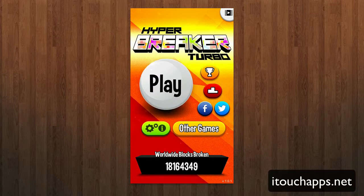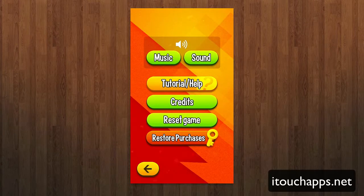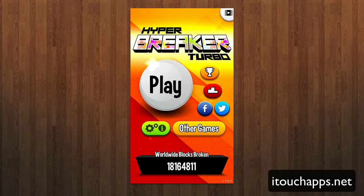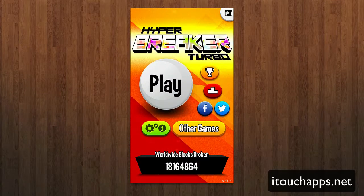So you can see here the main menu has a nice little colorful interface. I do like it. Simple, but at the same time really has a lot of nice design going into it. You have settings here. You can adjust music, sound, tutorials, etc. You also have other games. You can see there's social links, achievements, and ranks, all that good stuff. You can go ahead and play here.